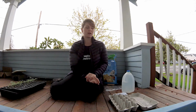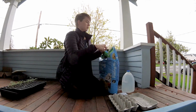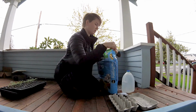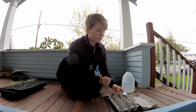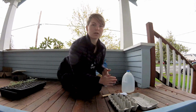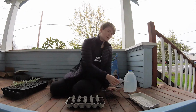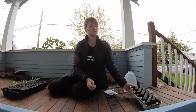Okay, so to start off, what we need to do is fill our egg carton with soil. So I'm going to do that. I'll just take a scoop of the soil, put it in each of the cells. And if there's any big clumps, you can just break them up with your hands. So each cell has some soil in it. And I'm going to finish putting all of the soil into my cells. Alright, so I have all of my soil in my egg carton, and so it's ready to go and ready to plant. So what I need to do now is get my seeds. Oh, so you can also now put your egg carton inside the lid.